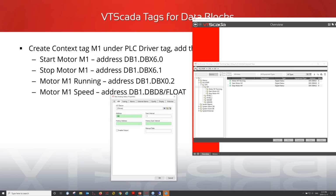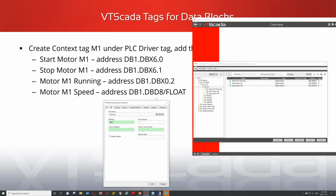And this one is db1 dot. Now, if you remember when we looked at the offset column on that previous screen, going back to our TIA Portal, this is where I'm getting these actual numbers from. The X60, so that's bit 6, data byte, interpret as a bit: byte number 6, bit number 0, byte number 6, bit number 1, etc. DBD8 float. So now we're going into data block 1. D8 is double word number 8, and we're going to interpret that as a floating point value. I'm going to put some proper scaling on here as well. Okay.